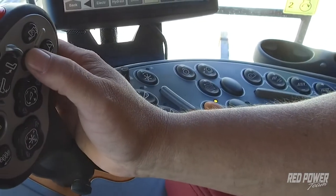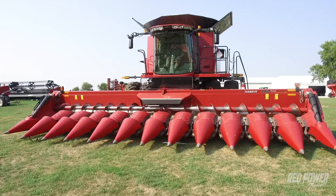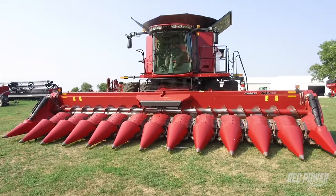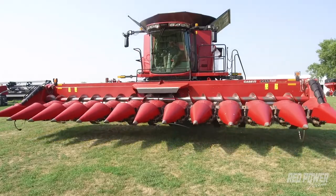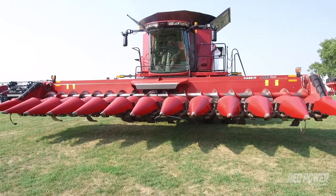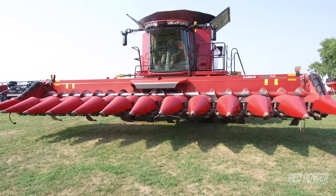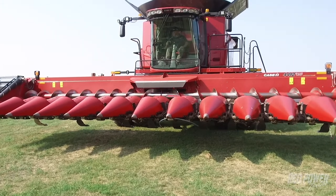Then we can use our resume button to go between set point one and set point two out in the field. So we pressed our resume button, our head goes down to the height we want to combine at. I press my resume button again, and our head's going to raise back up to the height we want to turn around at on the end of the field. The last thing that we want to double check is we're going to lower our head to the height that we want to turn around at and go slightly below there. So what we're trying to do here is we want to be able to set the height that our GPS turns on and off out in the field.